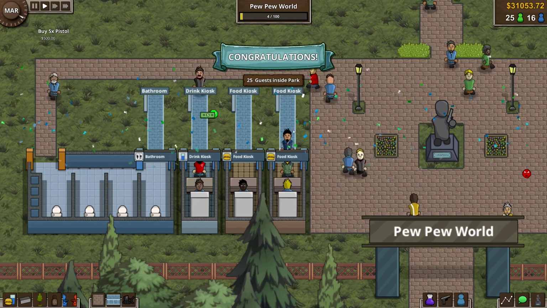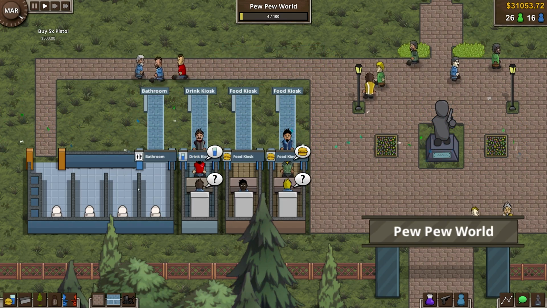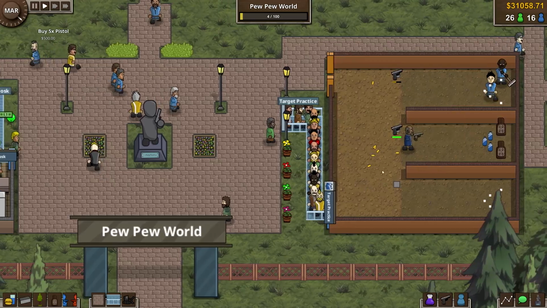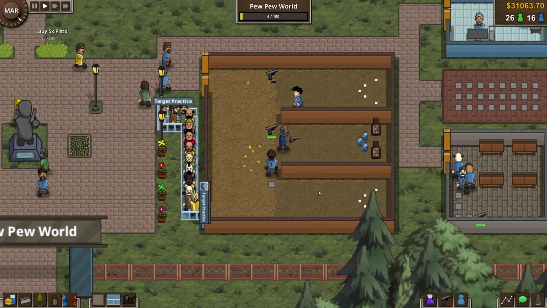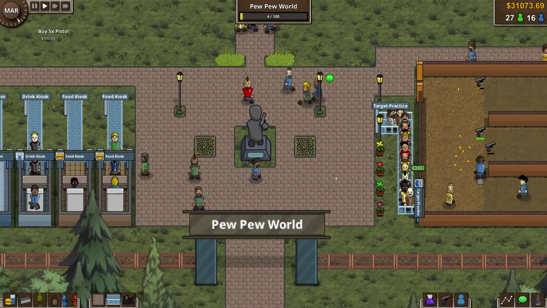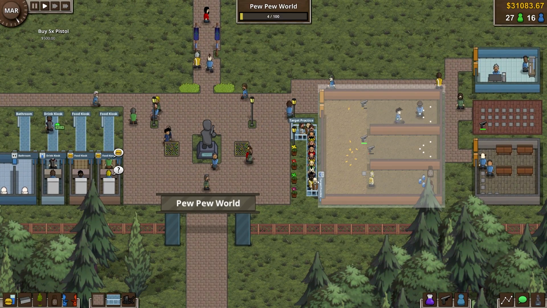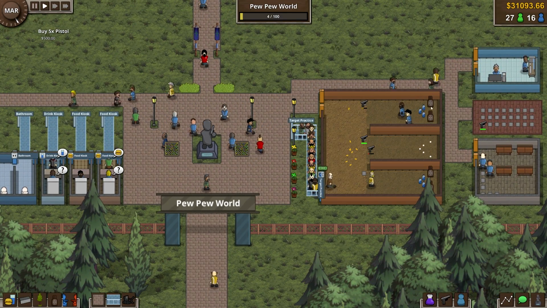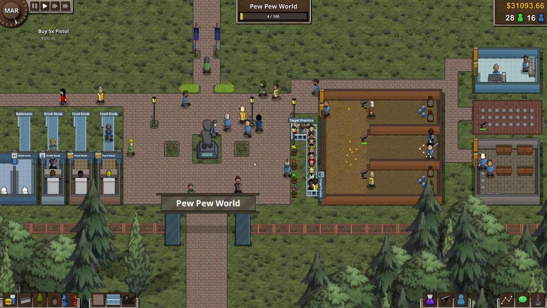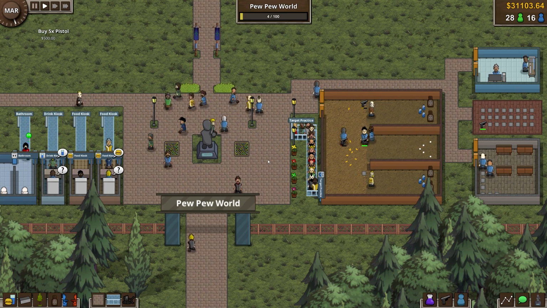So people are coming to get some food. They're going to come and use the bathroom once they've had a drink, and, you know, when they need to relax and unwind after a hard afternoon shooting bottles and targets over in the target practice range. But there you go. So that's our target practice taken care of, right? Which is just a fun thing that people can do. They're not thrilled about queuing for so long, though.